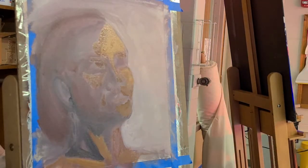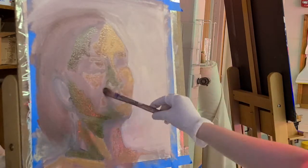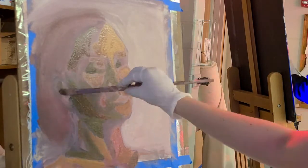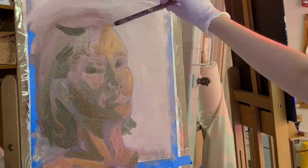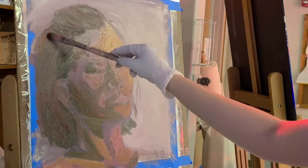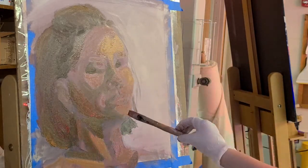I always tell people not to judge a painting in the midst of it being painted, but I personally really struggled with this one. I'm honestly not even sure if I like the end result, much less any stage in between. It was very strange and creepy. I think it was just kind of hard to look at myself objectively — to paint what was there. It was a really odd experience. I think I learned a lot, but I still prefer drawing from imagination, still life, or at least from a photo.